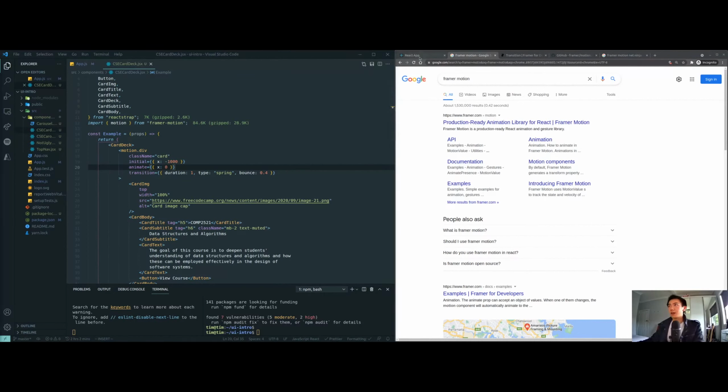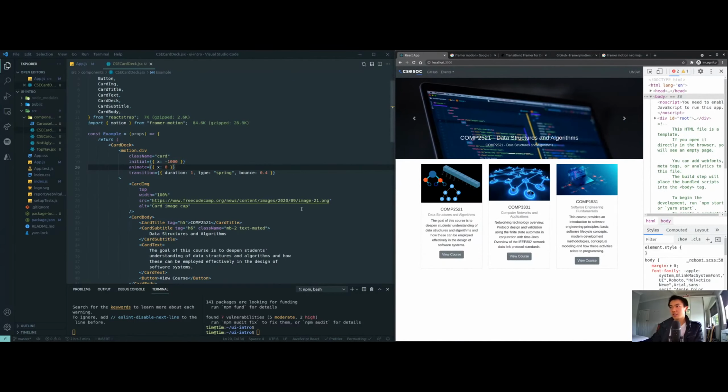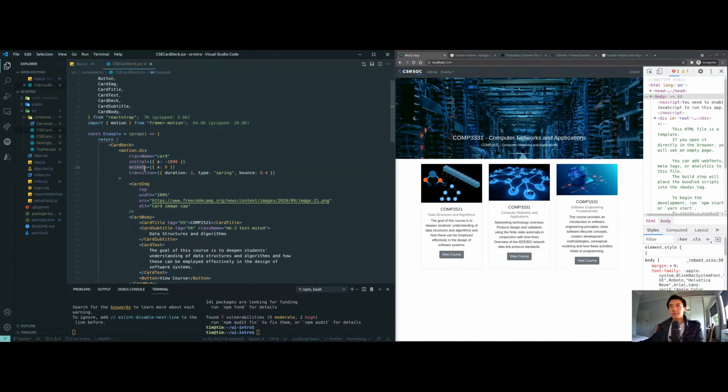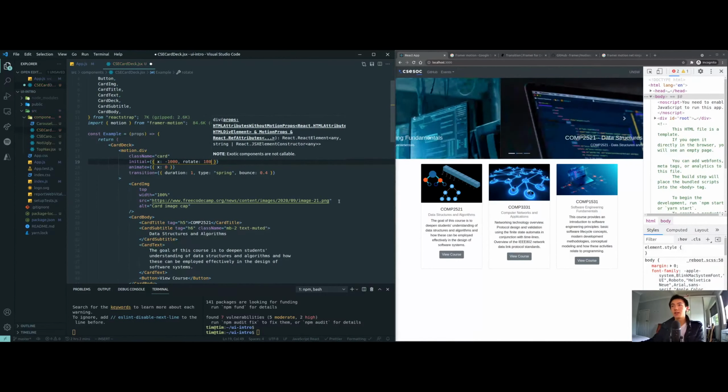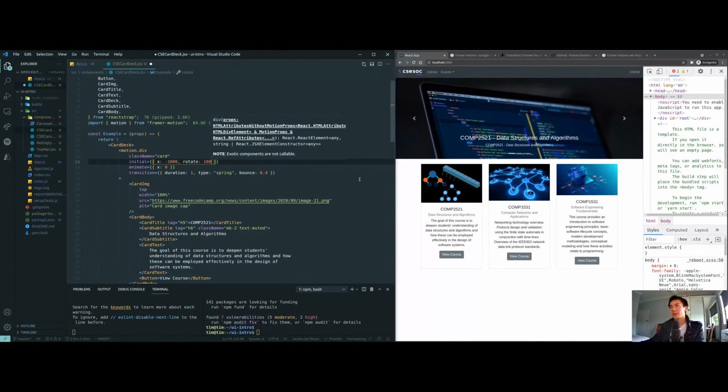Let's see. So I might animate one more aspect about this. In addition to just sliding onto the screen, let's also make it rotate a bit. So under initial, I'm going to set the rotate property to be something like 180 degrees. So this is going to start off being inverted.